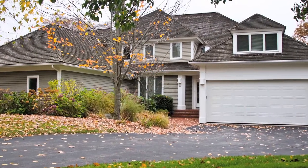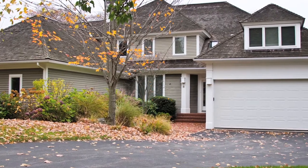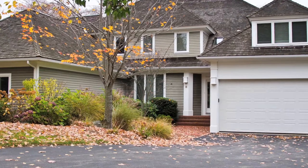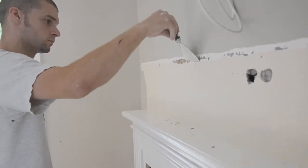Basically, we didn't have to do a remodel because the bones of this house were just fantastic. This house that we bought is about 20 years old. So when the house was built, it had all the 20-year-old amenities, or was built for a family that would live here 20 years ago. And the way that we all live today has really changed. So we didn't feel like we needed to knock down walls and build all these crazy things. We really just needed a facelift.